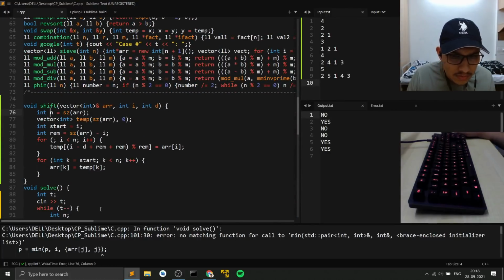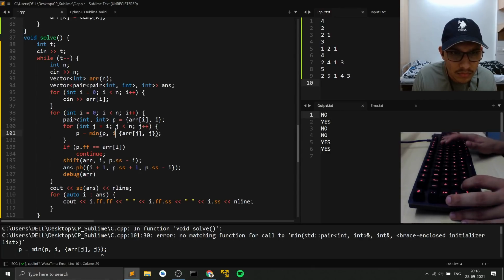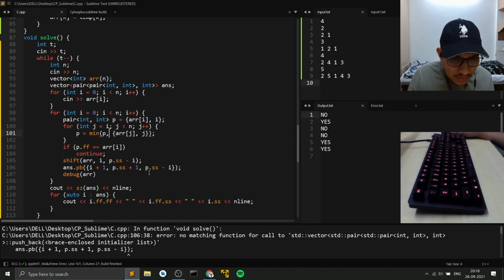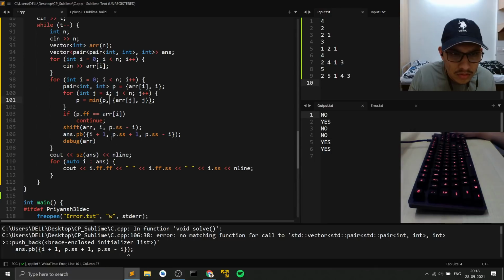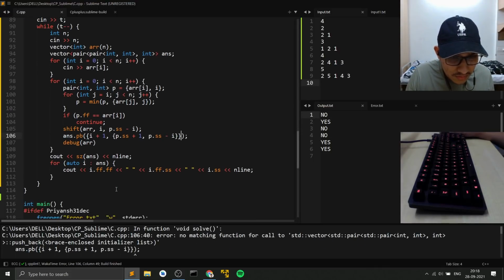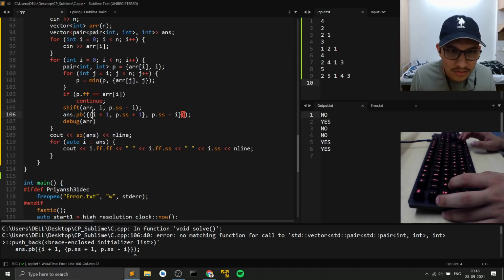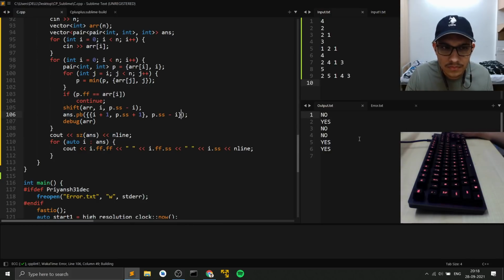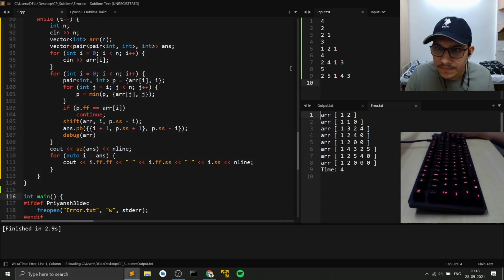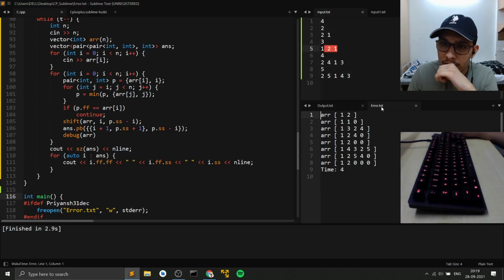p equals to minimum of this. Okay. So I've made quite a lot of errors here. Oh, cool. Okay. So I have 2, 1 and it becomes 1, 2 after what? After 1, 2 and 1. Fine. For this one, I just do what? 1, 1, 0. How is it coming out to be 1, 1, 0?